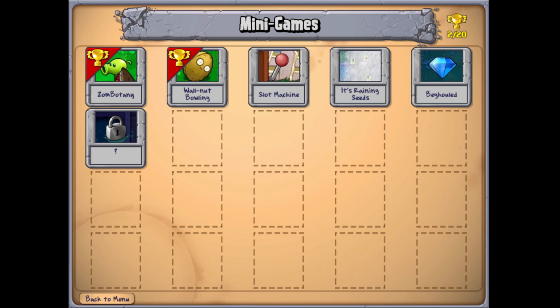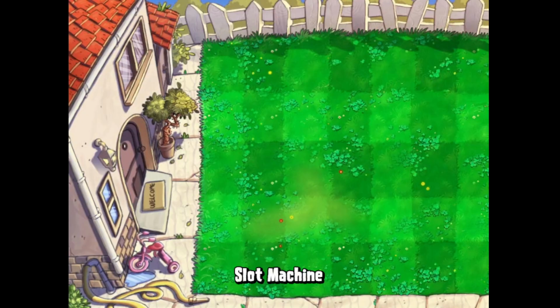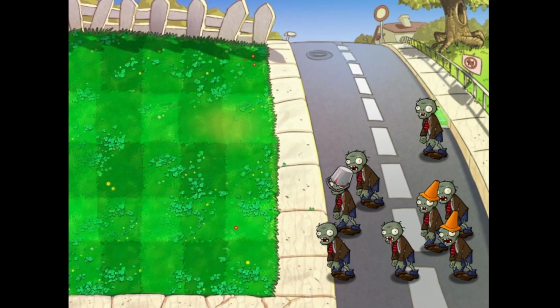In the last episode we did Zombotany and Walnut Bowling, the first two minigames available to us. This episode we're going to do the Slot Machine, which is probably one of the weaker minigames in my opinion.